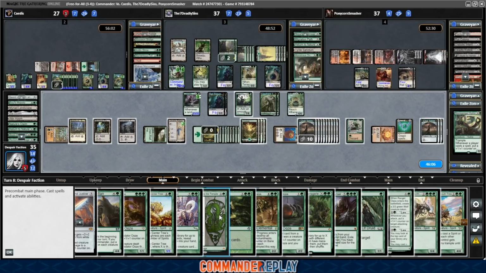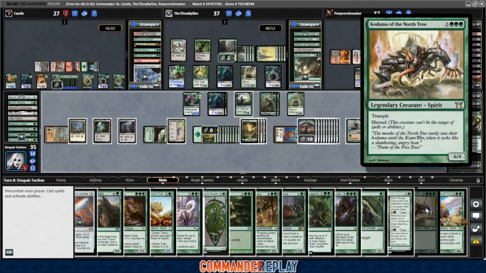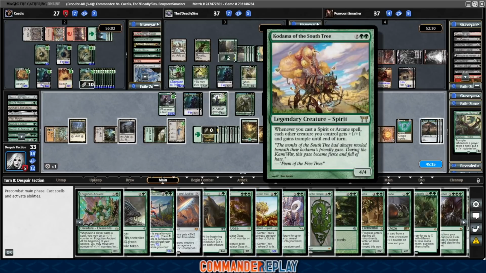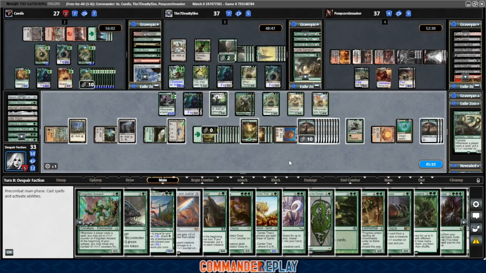I feel like there's another one. That one's 5 mana. Let's get this one for the devotion. Use the Ancient Tomb. Put a permanent with lesser value. How about this 4 mana Kodama? Then, let's see, that's 1, 2, 3, 4, and then 5 is in the command zone. Hopefully we have enough for all of this. Yep, there's 10 green mana.